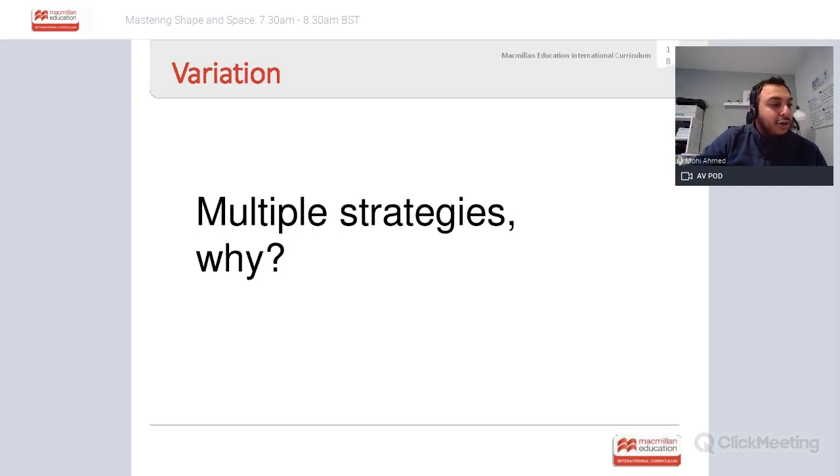There's a good saying. It says something like, it's better for your children to learn to solve one problem in 5 different ways than to solve 5 problems in just one way. Okay, it doesn't literally have to be 5, but it just means that it's better for your children to know many ways of solving one problem rather than focusing on solving 5 problems in just one way. Okay, so have a think about that.